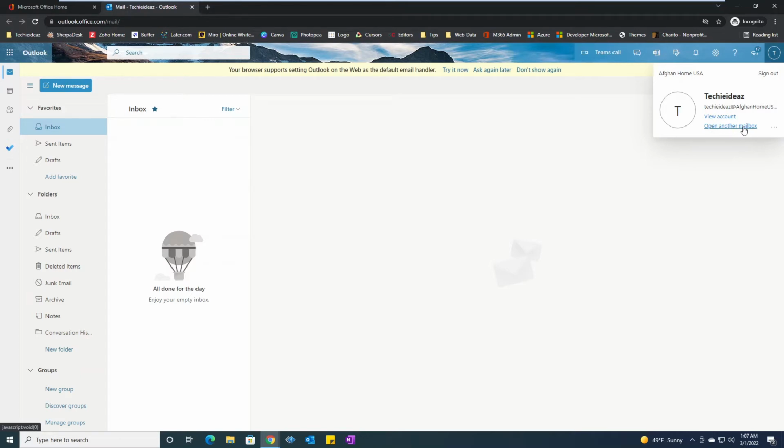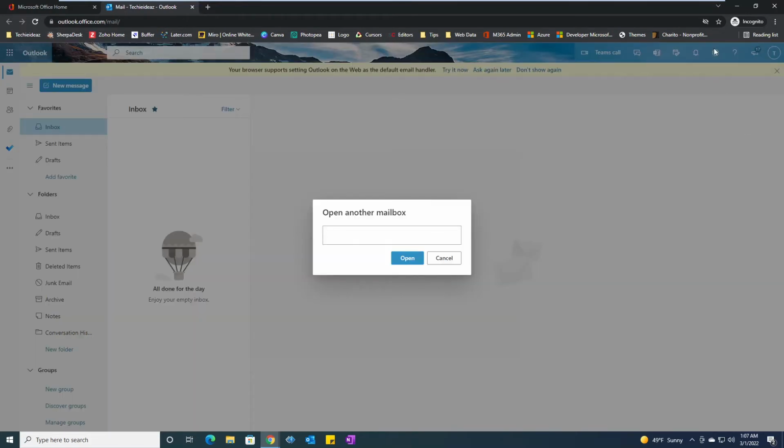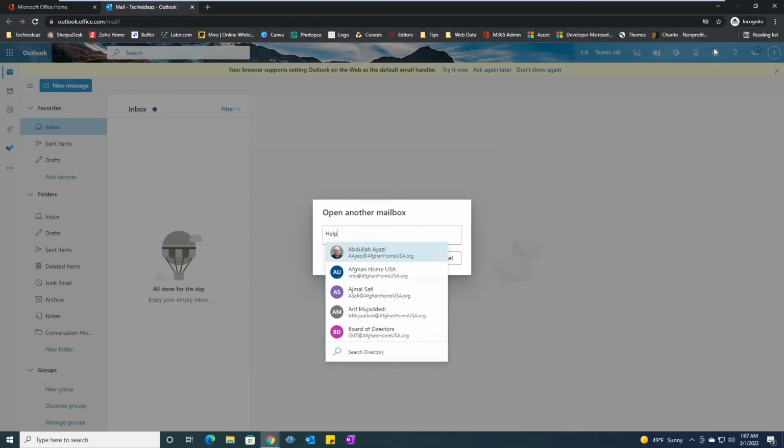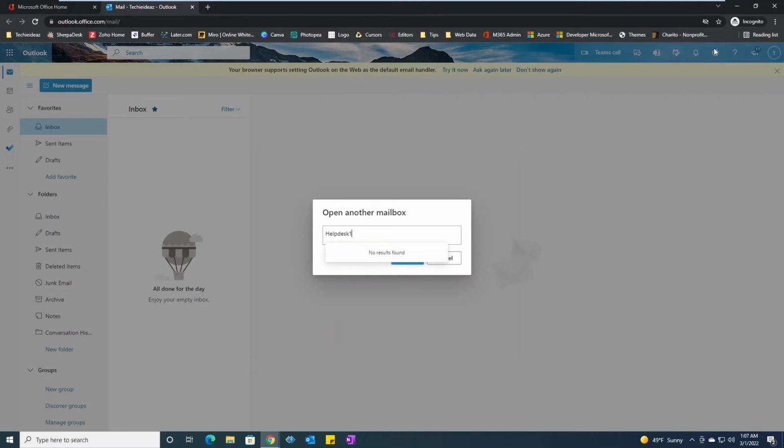So if that's a share mailbox or if it is a mailbox that you have been granted access to, delegated access, you can open that mailbox. So here I'm gonna open our IT help desk 1 email. Help desk 1, hopefully it will show up.